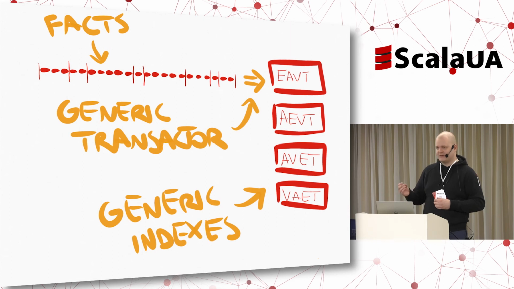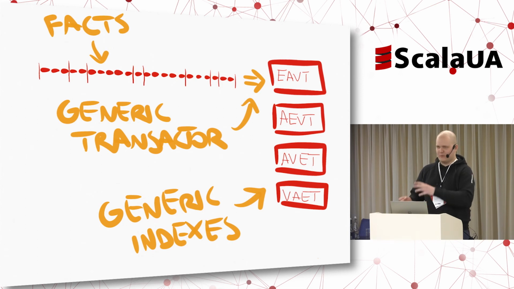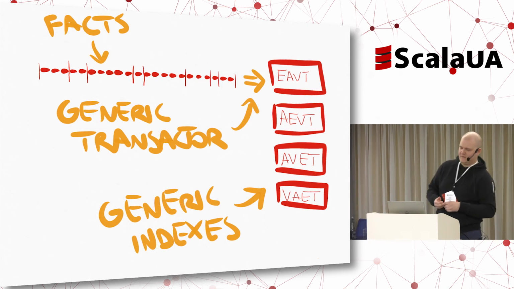So instead of having to decide upfront what kind of views you want for your database, you just put your data into there and it becomes a generic engine for querying your database. Which makes you much more agile, for one. Like, you don't have to make decisions up front. What do you want your views to be? What you want your access patterns to be? You just put your data in there, and it becomes accessible and queryable.